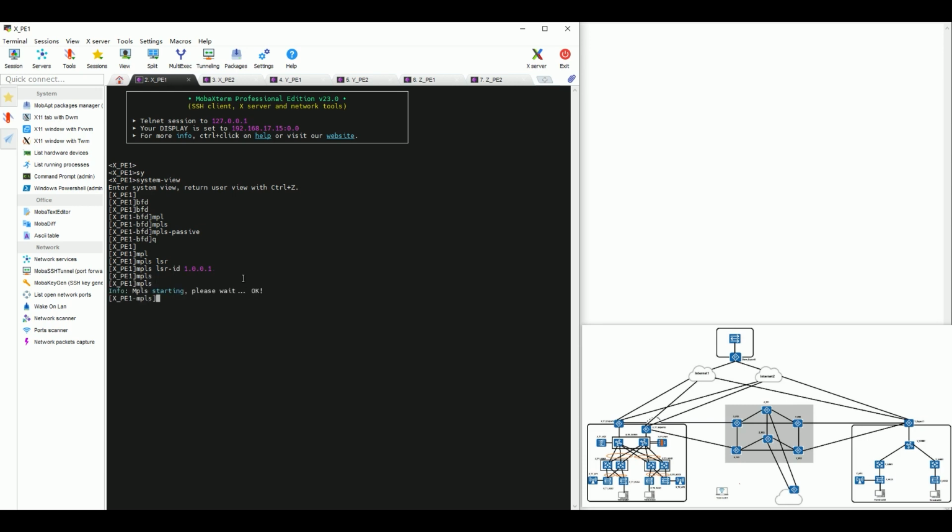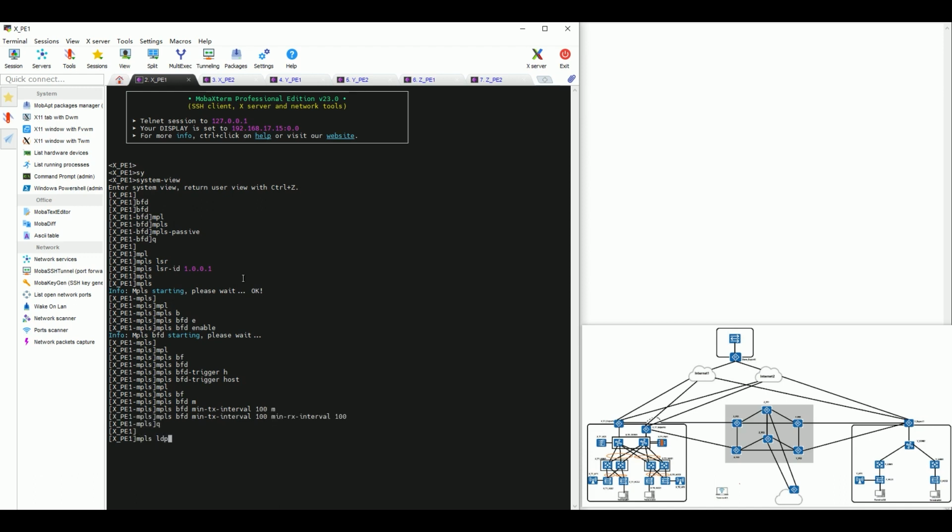After entering, we need to configure some MPLS related content, such as enabling BFD that we just configured in MPLS. Apart from that, it's MPLS BFD settings we need to apply, including setting the detection cycle for MPLS BFD. For the cycle, there will be specific parameters in the future exam, and here I set it to 100, which completes our first part. Besides that, we need to enable MPLS LDP. After turning it on, we move to the ISIS configuration.